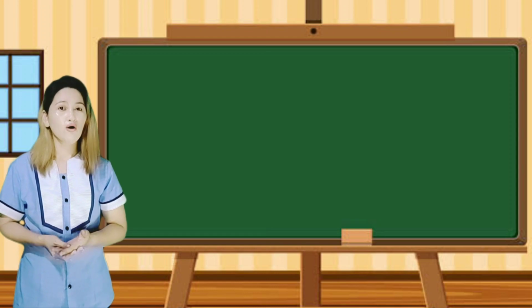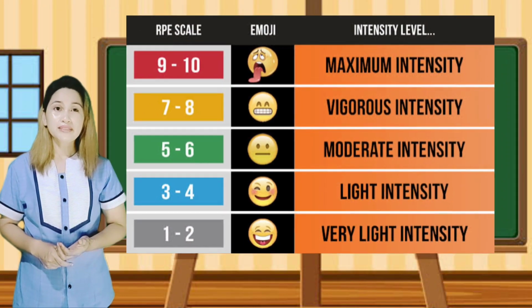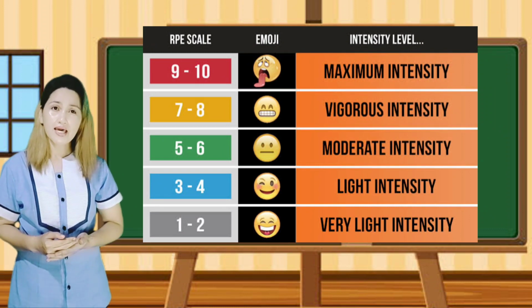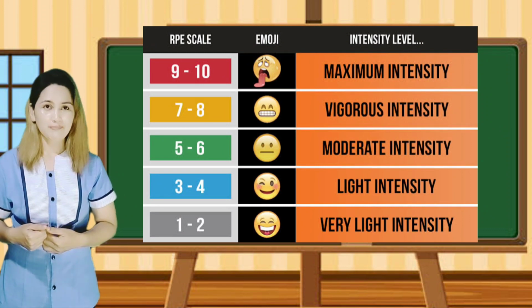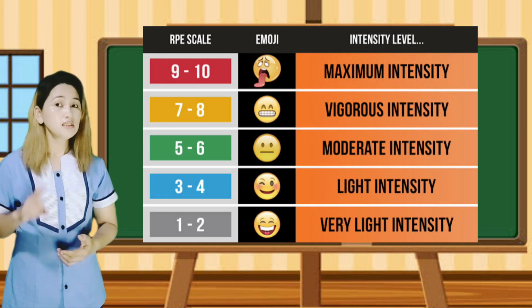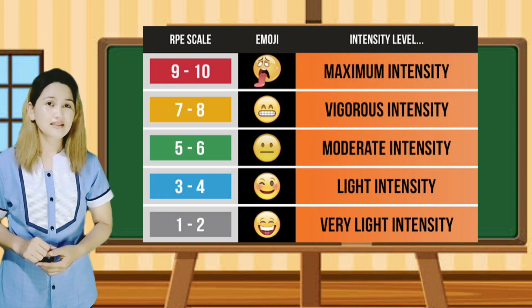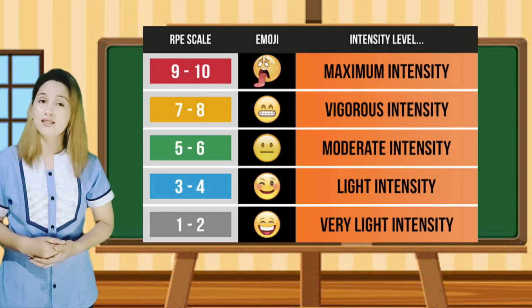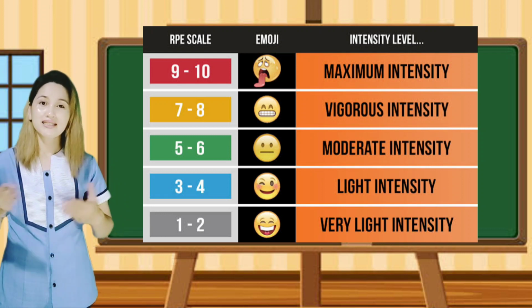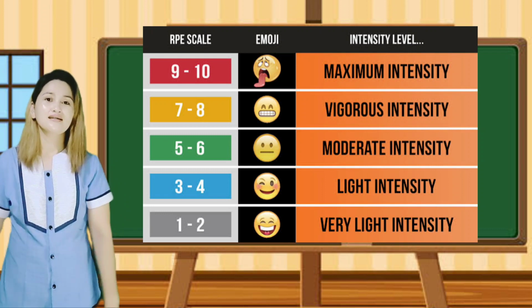As shown on the table is the RPE or rate of perceived exertion chart. It provides a numerical value from 1 to 10 together with their corresponding descriptor. Say for example, a rating of 7 to 8 is termed as a vigorous activity, while it is also described as on the verge of becoming uncomfortable, short of breath, but can speak a sentence.